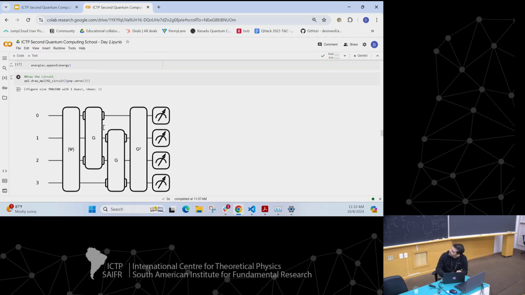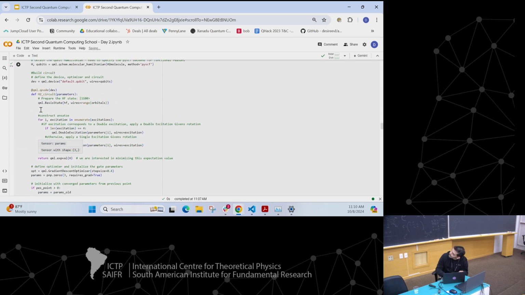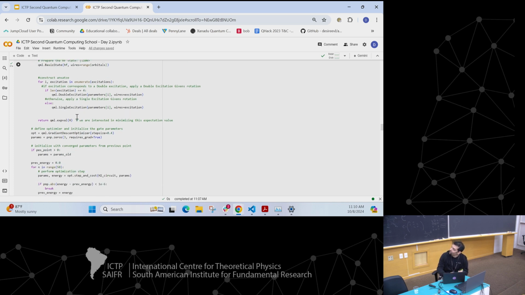It is essentially doing this part. So it's adding all of the excitations that we created to the circuit, but in a much more efficient way.